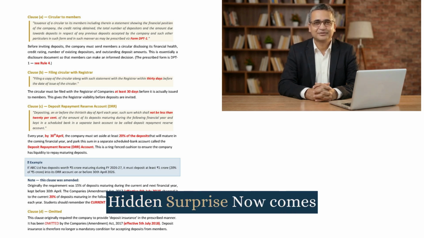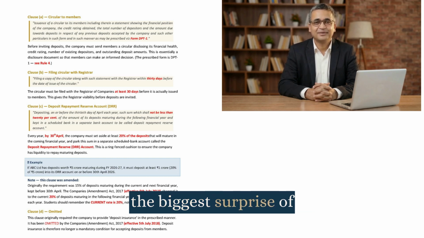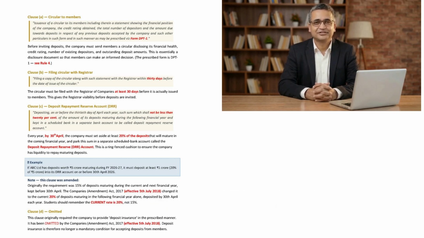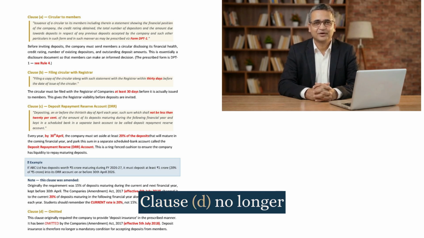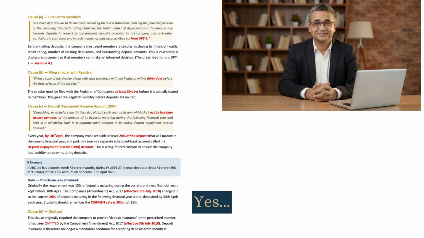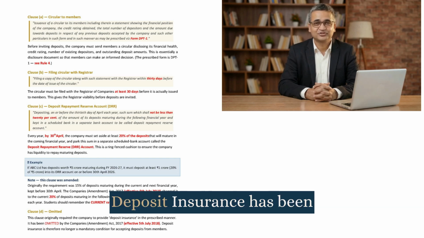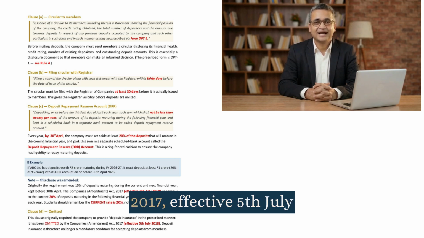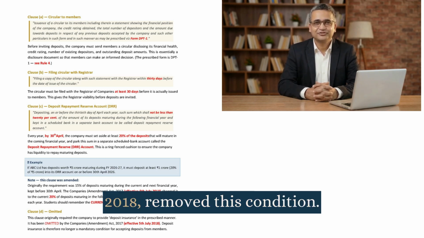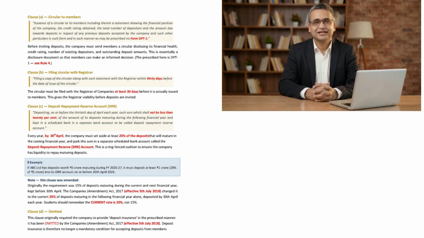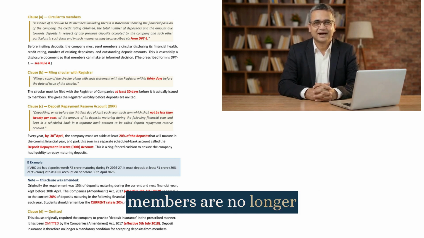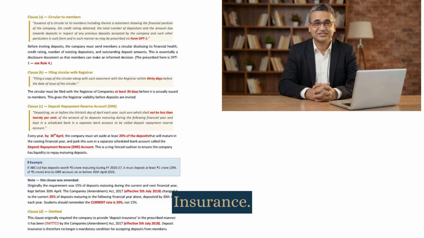Clause D, the hidden surprise. Now comes the biggest surprise of this slide. If you've opened an old Companies Act book, you'll find something called deposit insurance. But here's the truth. Clause D no longer exists. Yes, the requirement relating to deposit insurance has been completely omitted. The Companies Amendment Act 2017, effective 5th July 2018, removed this condition. So today, companies accepting deposits from members are no longer required to obtain deposit insurance.